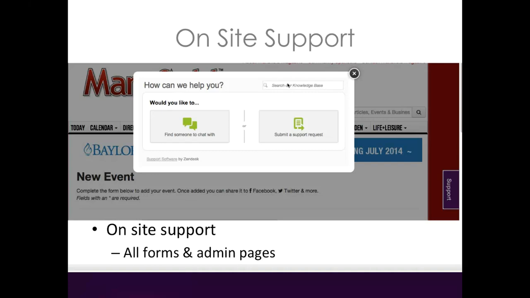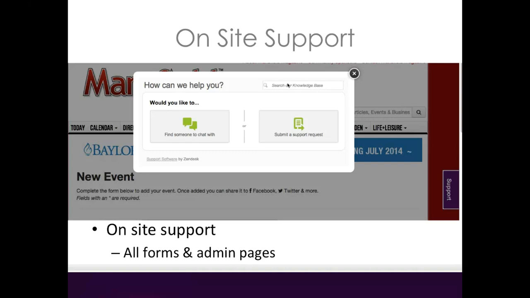So this is a nice feature, and it's also now going to be something that your site visitors see. So you can see I'm on the new event page. And so anyone who's trying to post an event, if they're having trouble, they can hit this and they can ask a question or whatever. And so basically it just opens more lines of communication. And if they happen to say something like we just got last week, I'd like a subscription to your magazine, we forward that to the publisher and you can take care of that. But it makes it much easier for people to get in touch.